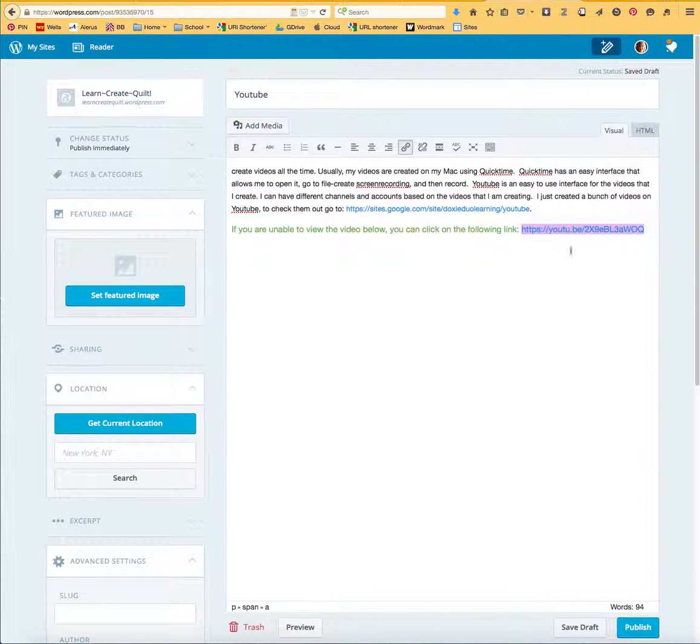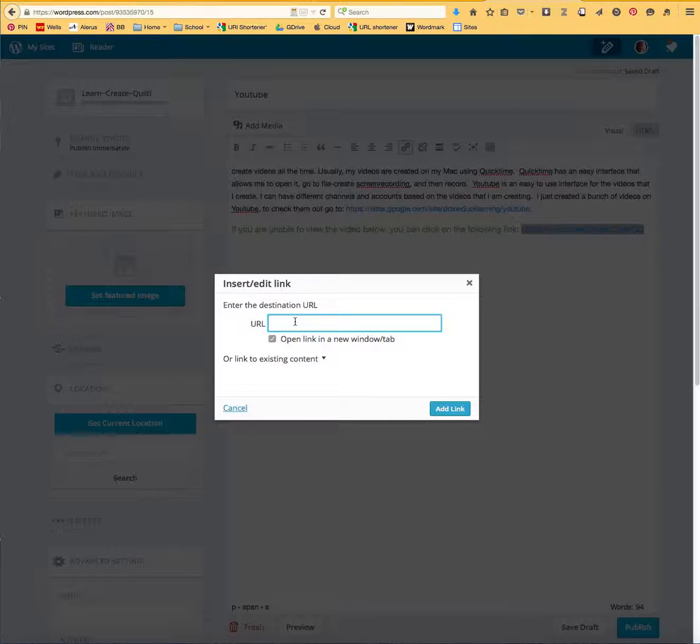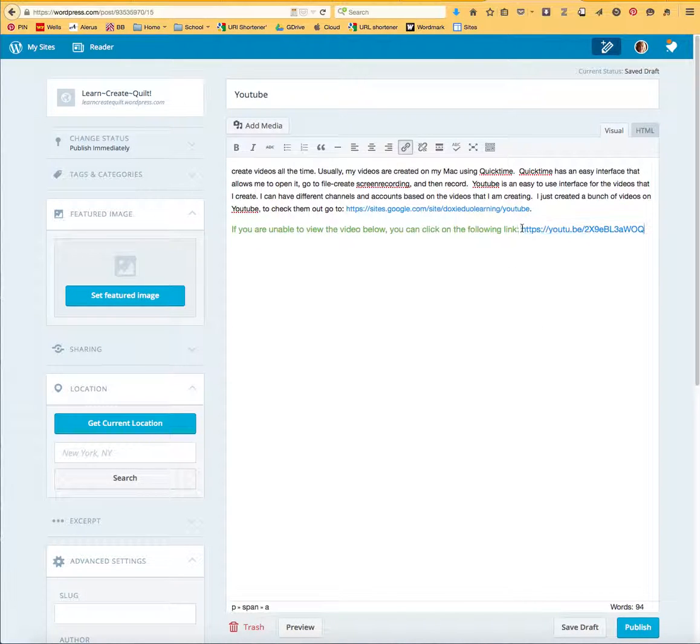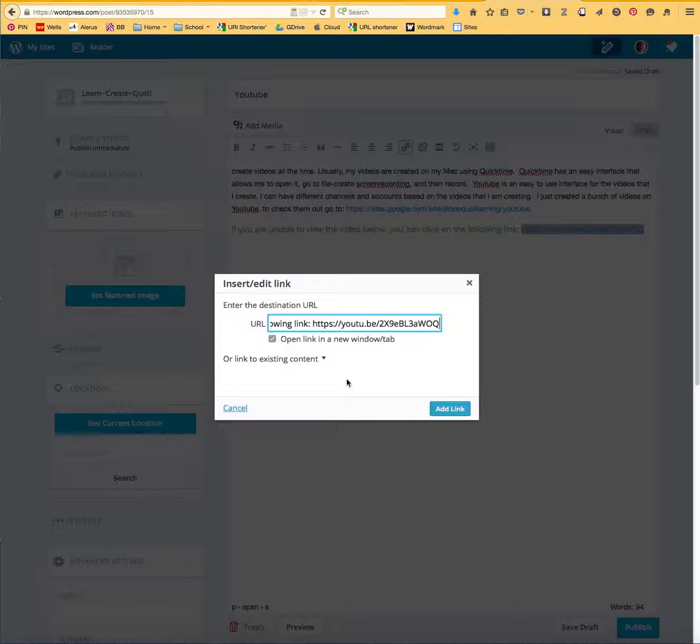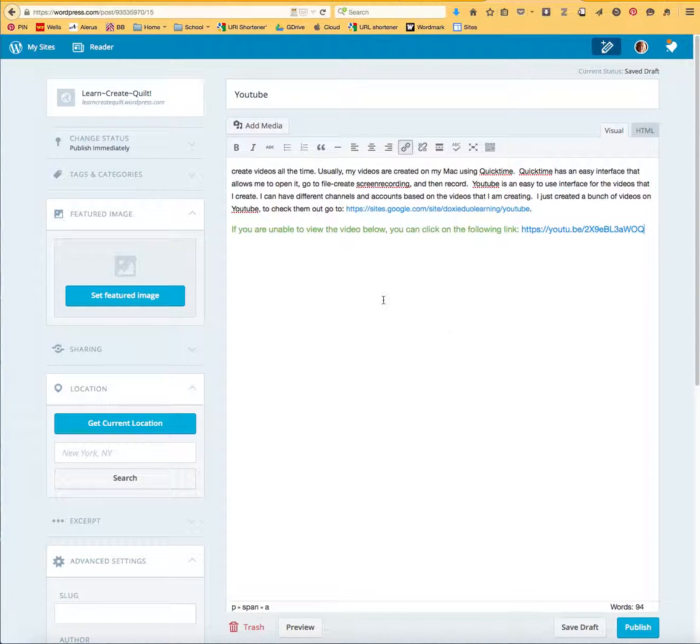So because I've just copied and pasted it in, I'm just going to click on the insert or edit link. That one's not even linked. Whoops, that it was. I had too much there. So let's try this again. It's still there. So I'm going to get rid of all of that. And we're going to open in a new tab and say okay.